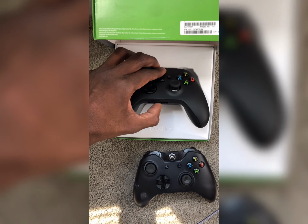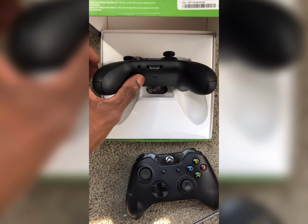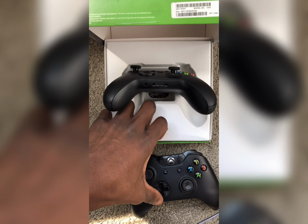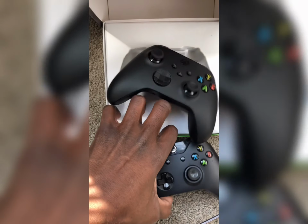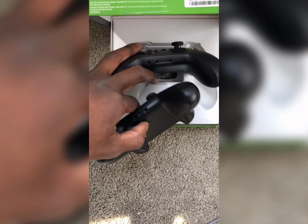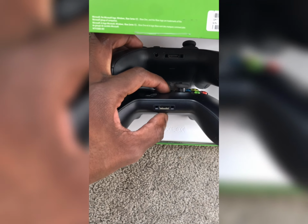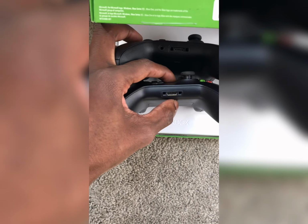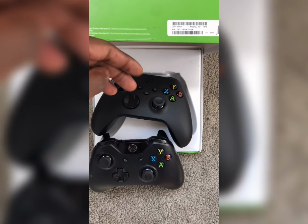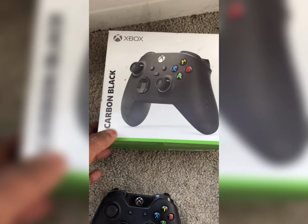Now also, like I was telling you, the spectates, as you can see, the newer one has the port. The old one doesn't have the port. Thank God I get to show you this. You know? So when you look at the remote controller, you get that new one, you know what I mean?